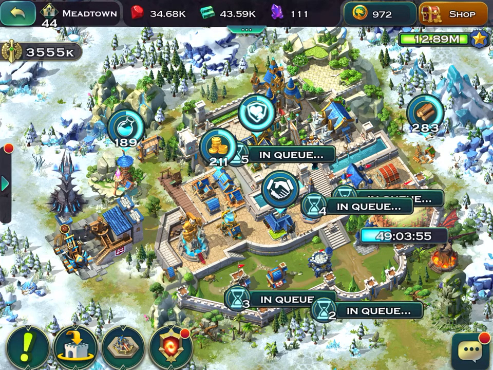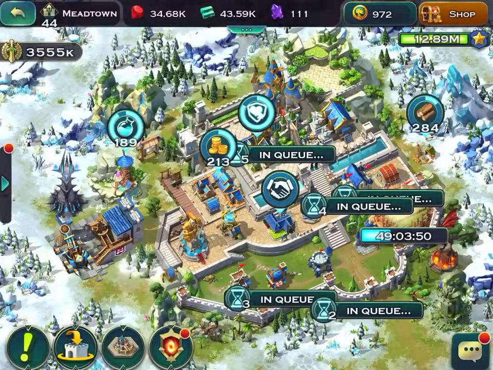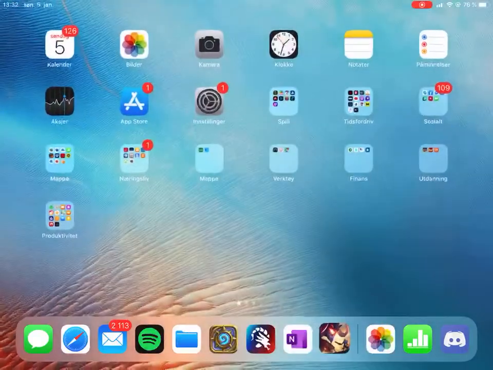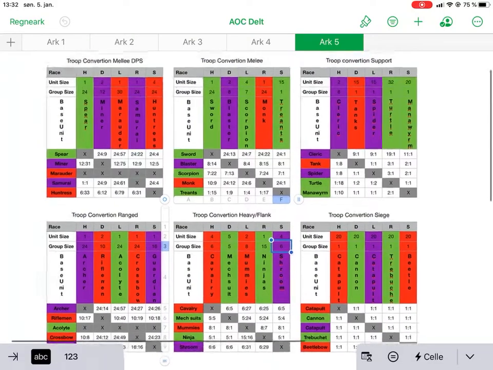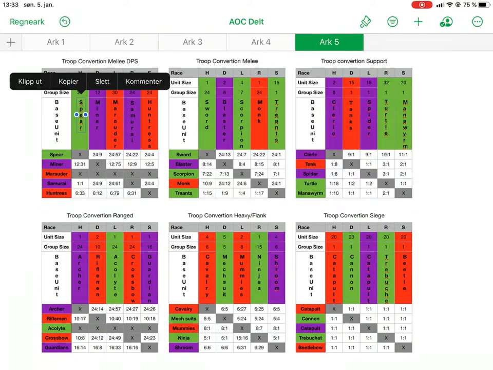I primarily wanted to show you how to convert different resources into another. If you take a look at the chart again, you can see there are multiple ways of converting resources. On this chart, there's a green background on that one, that just means they're using mithril, and they can convert from mithril to crystals. If you go with spears to miners, you can convert them to diamonds if you go with huntresses. So that's the way to go.